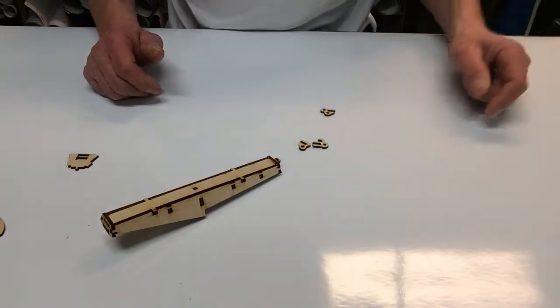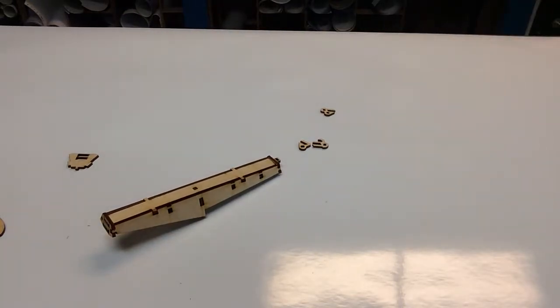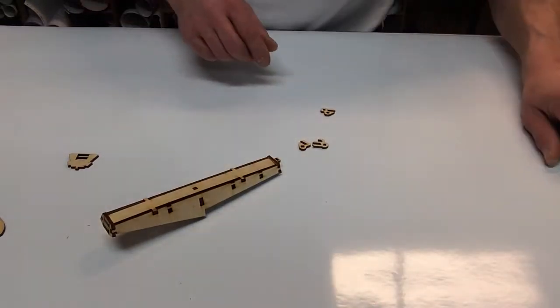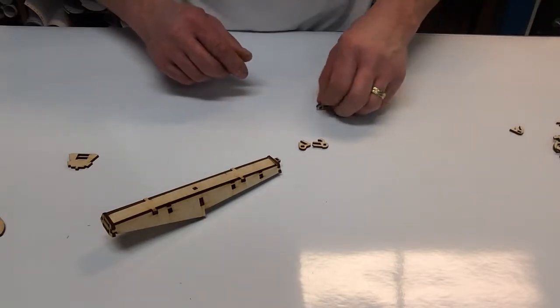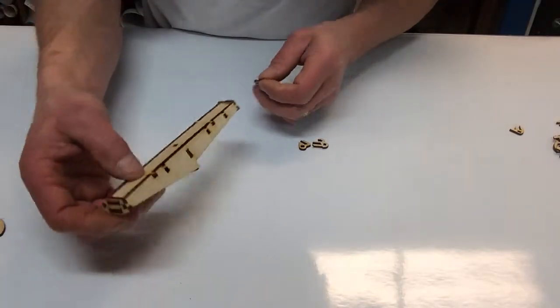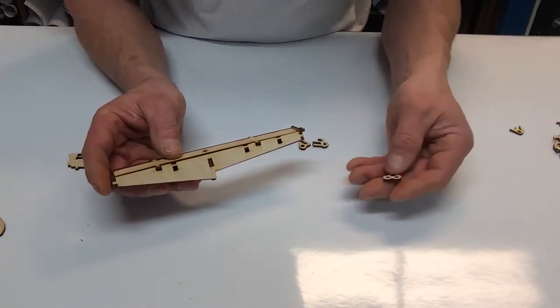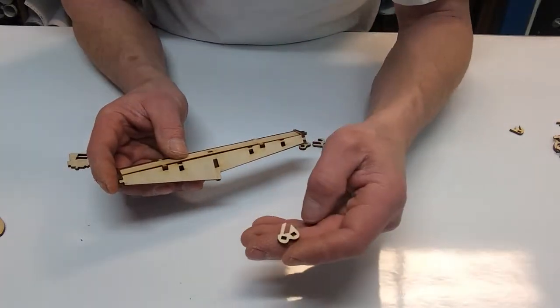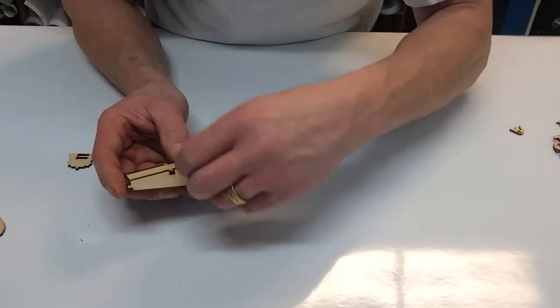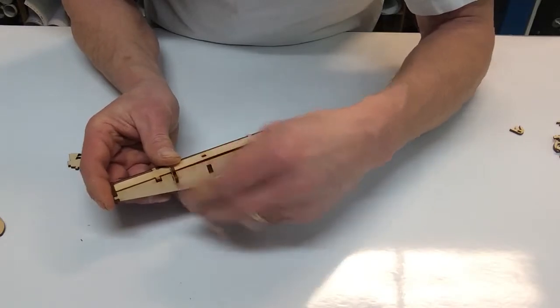Okay, while we're on this float, we're going to go to some other little parts. Lots of little parts. We got the front of our float being here. Okay, we want F8, which has the 2 holes in it. Okay, and that is going to go right in here.